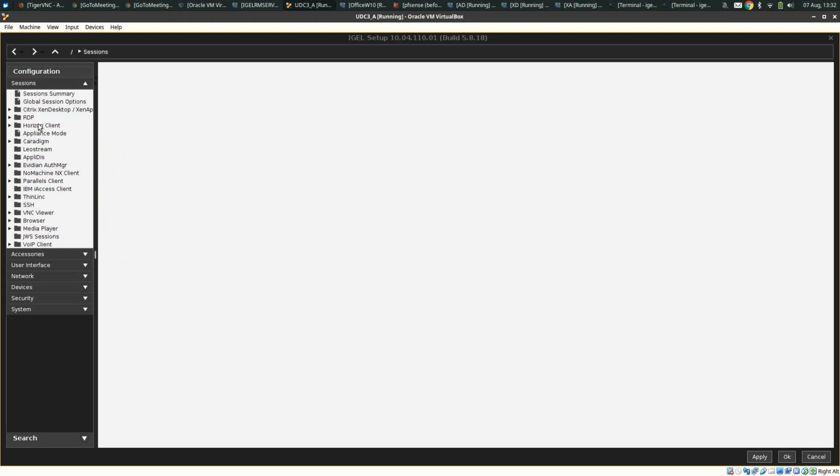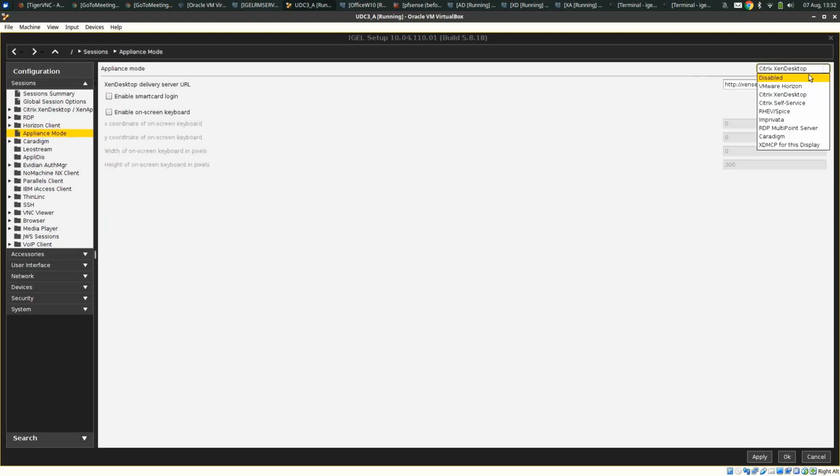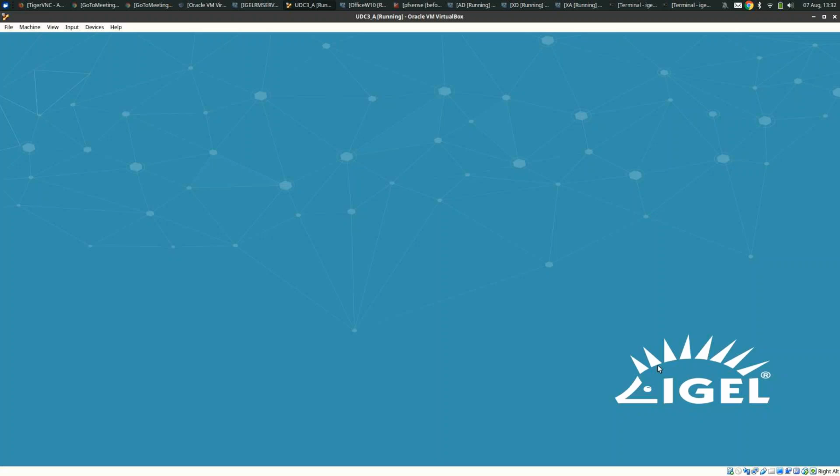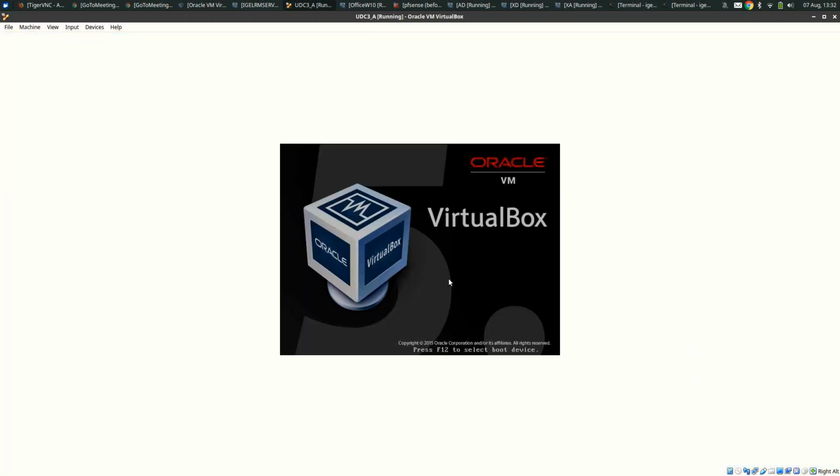Okay, setup again. Let's disable. It's my mistake to enable this, but it's good to see. So let's disable this, hit OK and reboot. Okay, we're rebooting, and then this should be right.